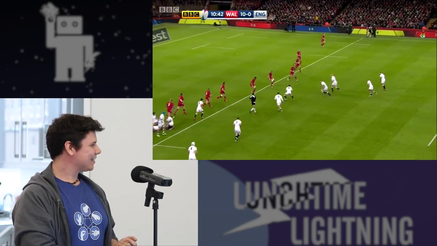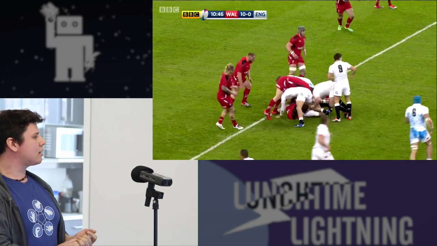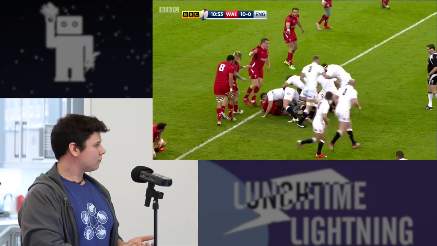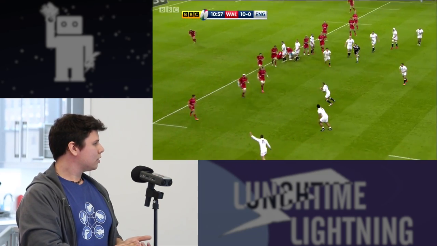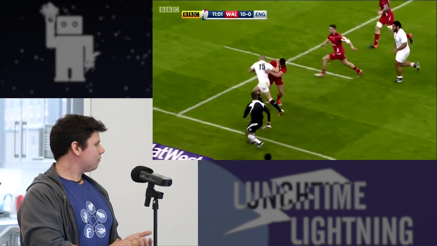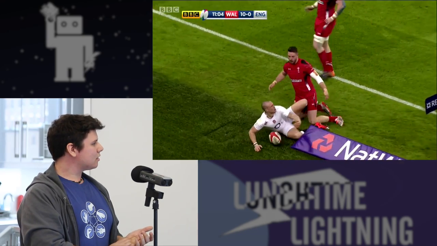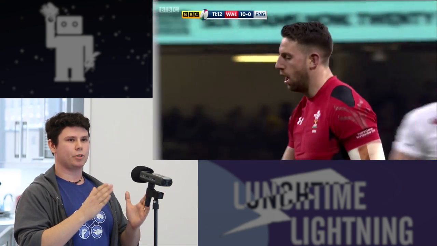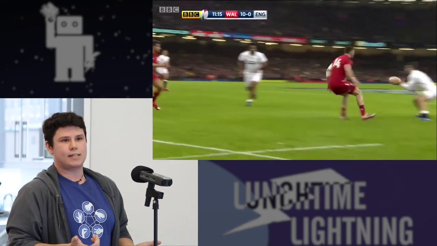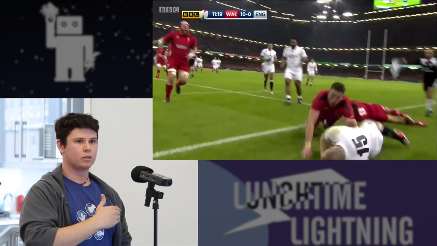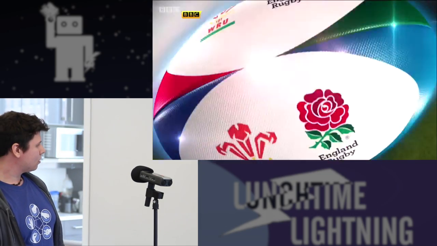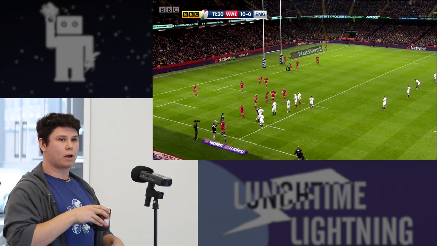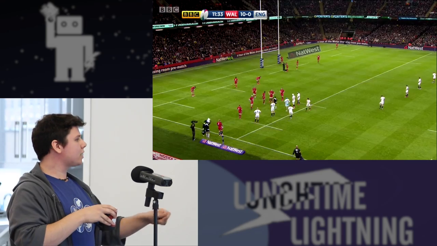Somebody could drop kick it right now into the goalposts, but they're probably hoping to get a try because a drop kick will only get them three points and a try is a possible seven. It's a rugby basic that usually when you're passing down the line, you're trying to bunch up your opposition's defense. Going the other way, they tend to be prepared for that, whereas they're not prepared for you to outrun them on the outside. But you will see frequently in games a quick pass back scores a try, because what they're trying to do is open up space.